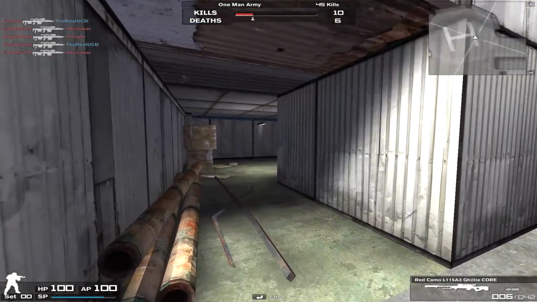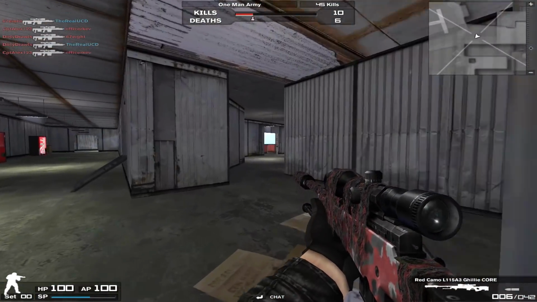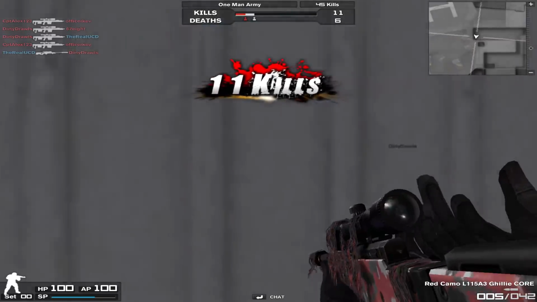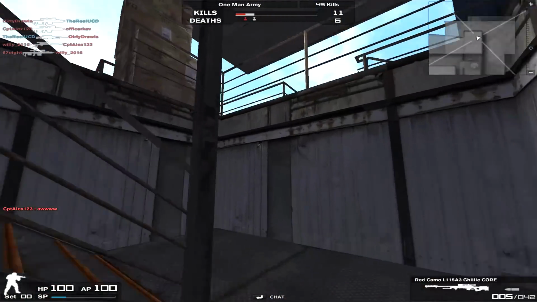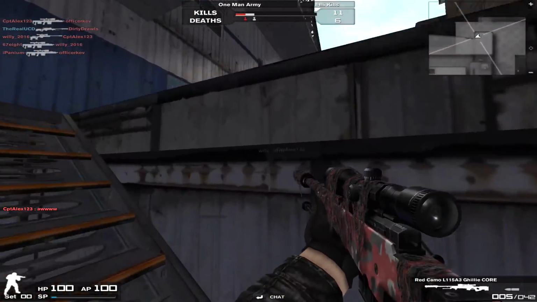Hey guys, this is undercoverdudes all the way from down under, and today I have a gameplay and review of the new red CAMO L115A3 GHILLE core, a new sniper rifle in Combat Arms.